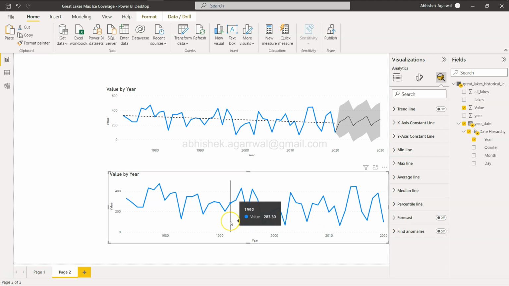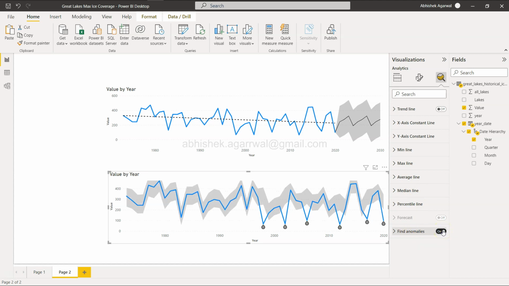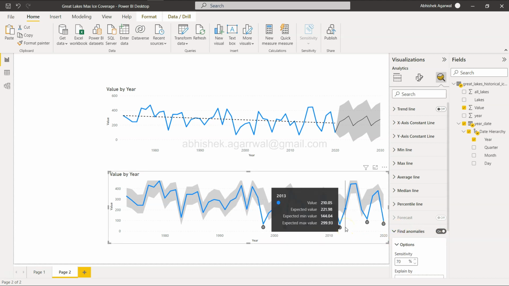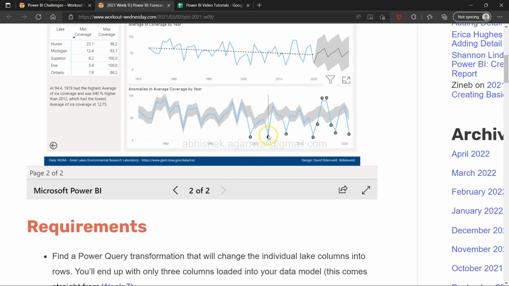You now have a proper line, but now we need to enable the anomalies. And if you see, the anomalies option is presented over here. If you enable that, the anomalies are enabled for you, as you can see, which is similar to this chart.